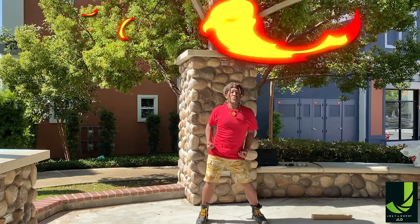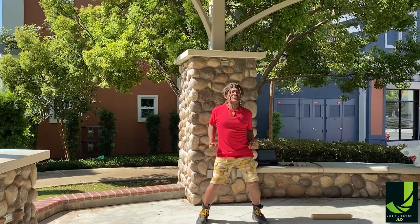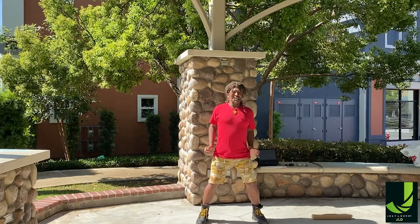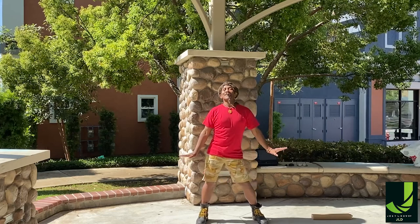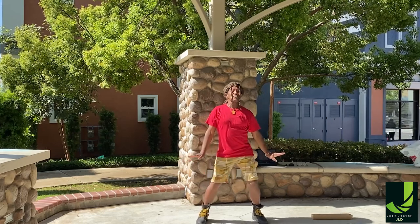Right, left, right, left, right, left, right. Now really put your body into it. Come on, put your hips into it. Right, left. Now really let your body and your head go and hips and just really jive with it. Here we go. Right, can we move on?